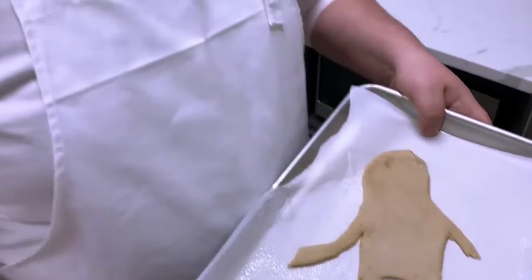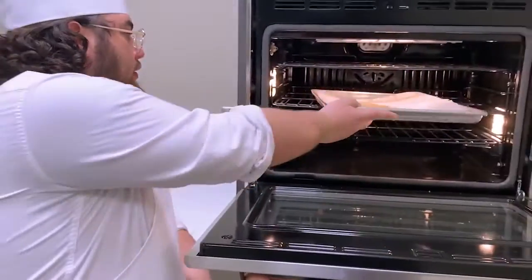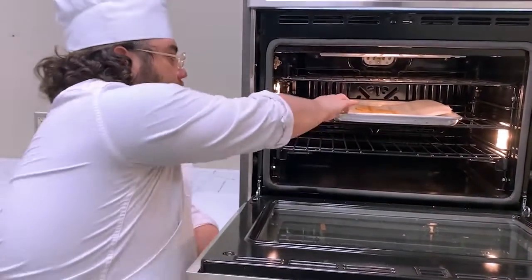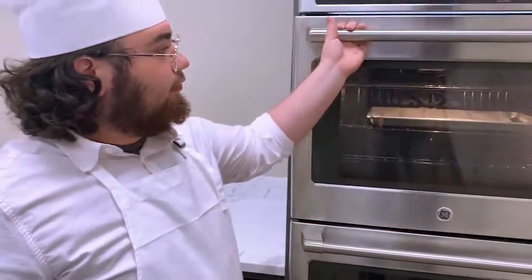Bonjour! So now that we have our final beautiful gingerbread man put together, the last thing we must do is bake it. As we said earlier, it is set to 320 degrees. So all you do is you pop it in there, like so. Take this in. It's a little sideways, so you turn it. Make sure you do not burn yourself. Voila, and bonjour.